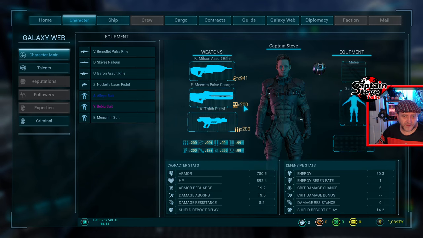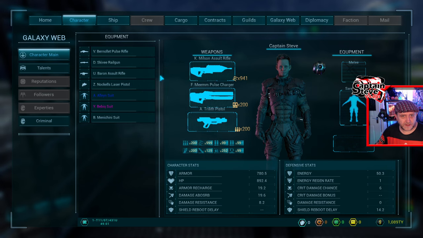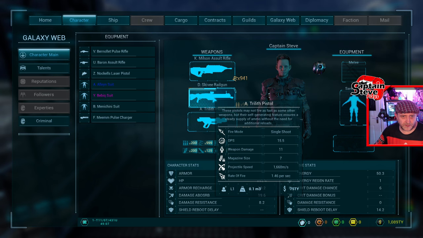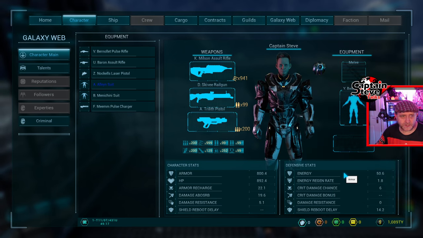Aha! Okay, so we've got this, but you know when we had that whole compare menu earlier, which was a lot cooler? Current, equipped, to compare. Okay, well, we've got this rifle. What the fudge is this thing? Let's put that in there. But I don't know whether I've just swapped out for a better or worse weapon. Oh, can we put this on? Holy fudge, look at that. That's pretty darn cool, isn't it?